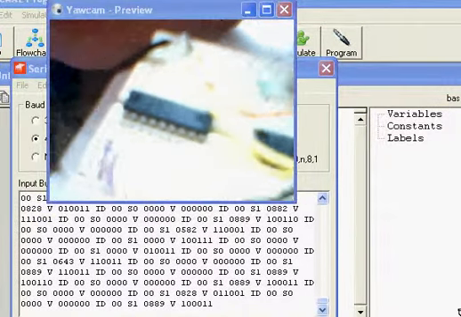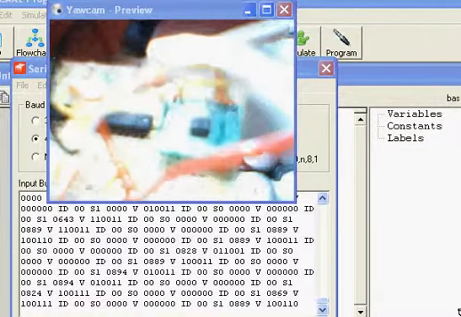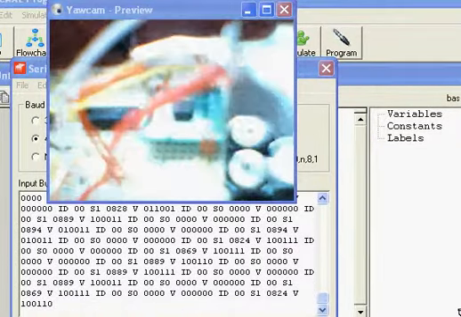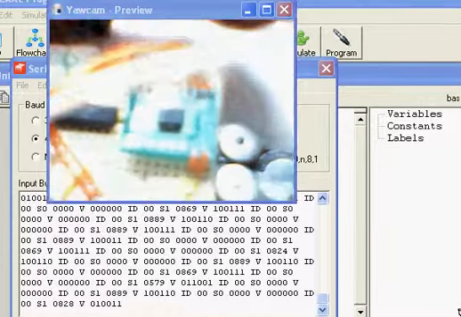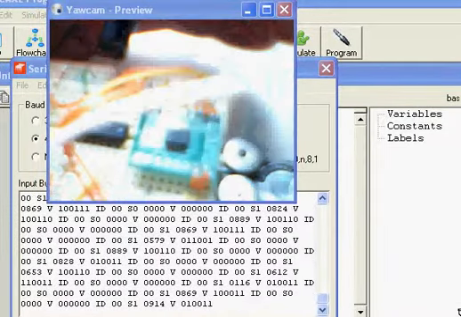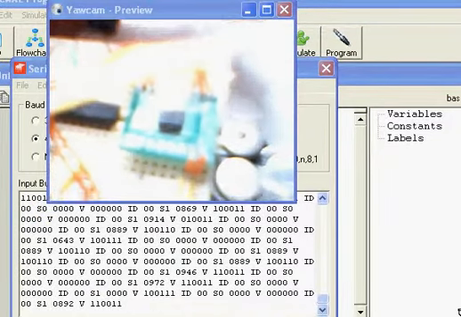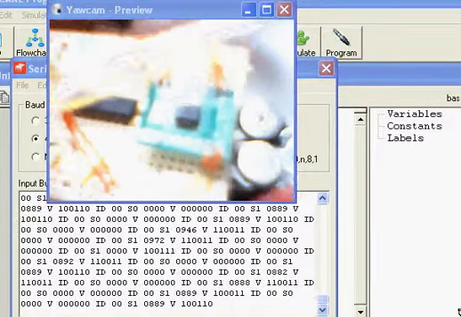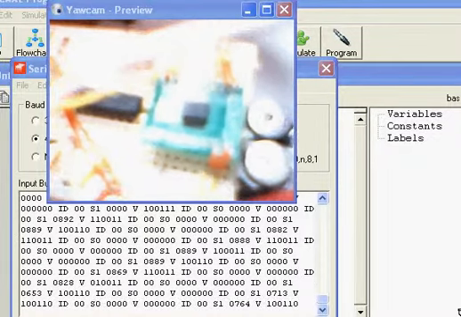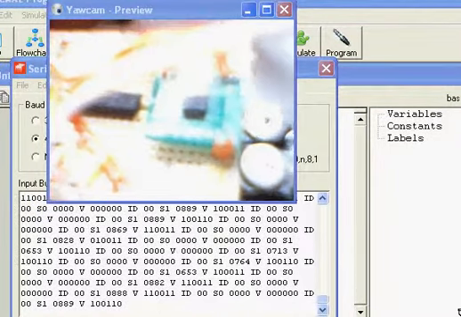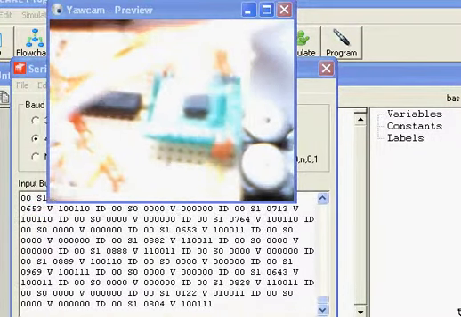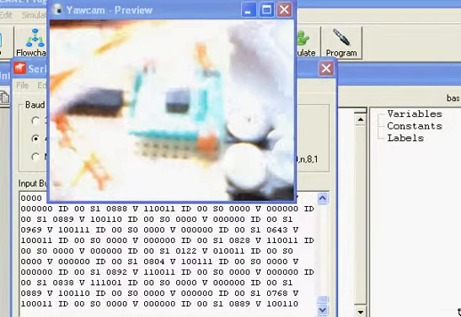That means that if you have a circle of 360 degrees and you have 4,096 positions, you get about 10 different positions per degree, which is very precise. And it's quite a constant output, so it's not jittery and noisy like the analog output. It's much more stable, and that's why I'm after this.